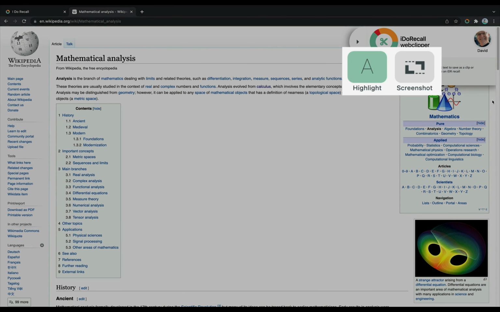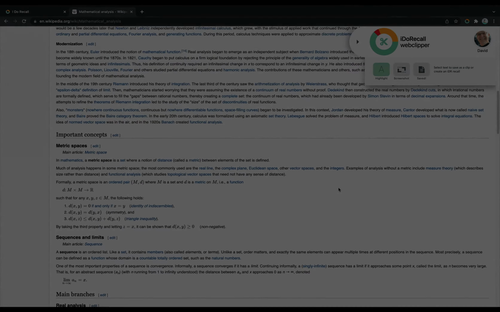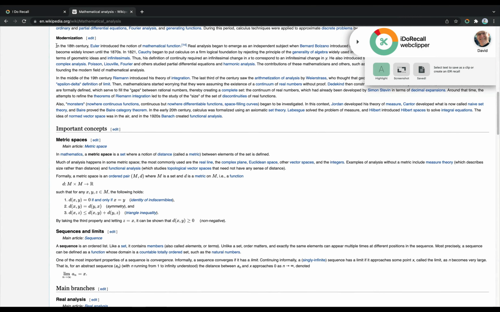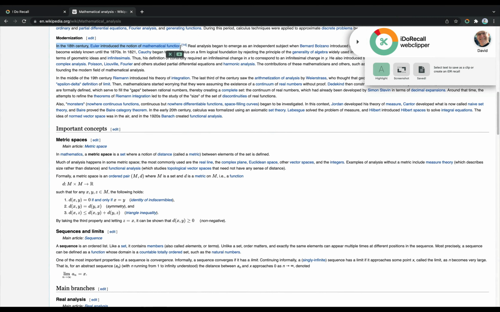One highlights and copies some text that you've selected, and the other creates and captures a screenshot of an area of interest where you've dragged a marquee. These are analogous to two of our recall creation tools that you've already seen in our library file viewer. First, I'll demonstrate the text highlight tool. There, a pop-up appears and you have two choices.